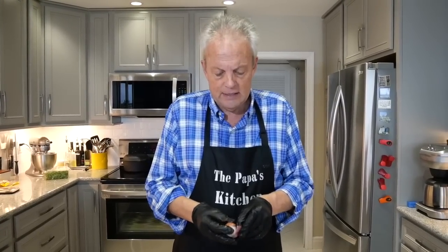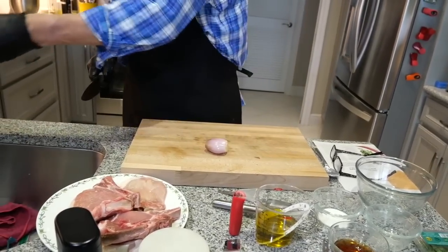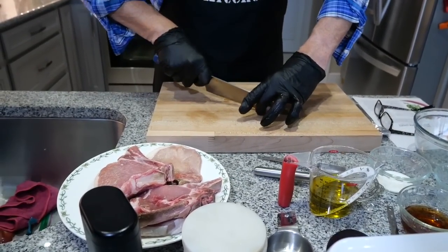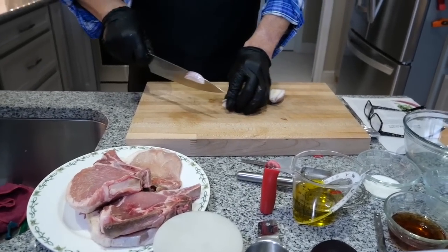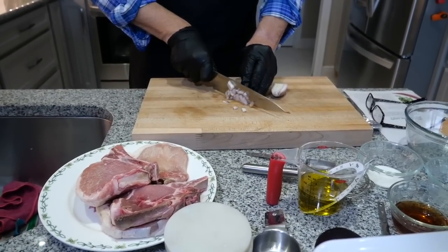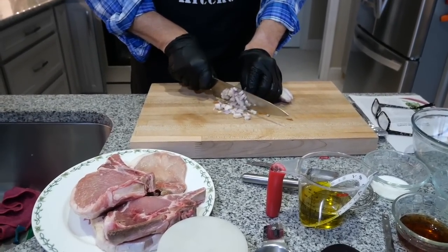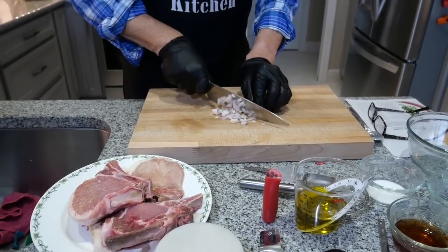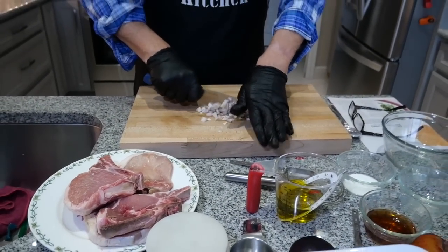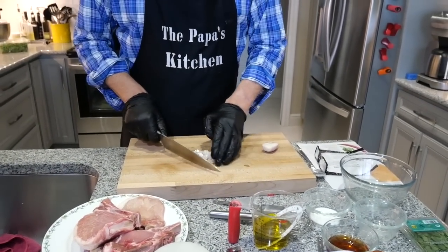I've got to build the vinaigrette — the mustard vinaigrette. I'm going to start with chopping up this shallot, getting it finely minced. A lot of people don't think pork is a diet food, but I just need about four to six ounces of protein and some greens. It is the other white meat, especially with pork chops that aren't too fat. I'd rather have pork or beef than chicken.